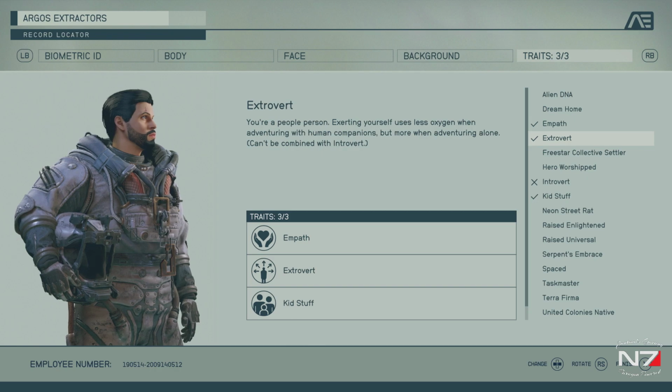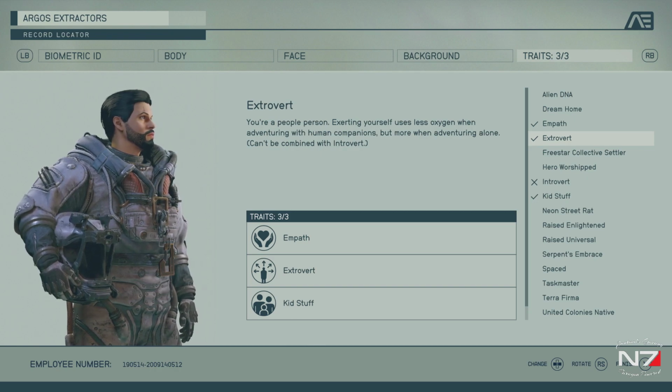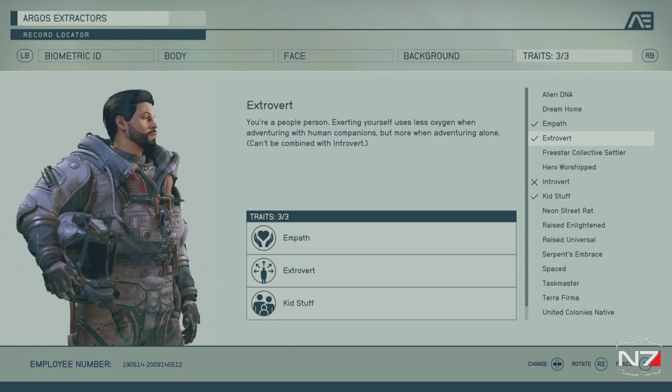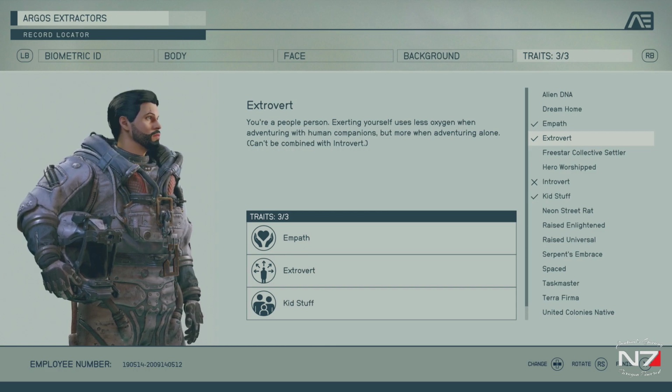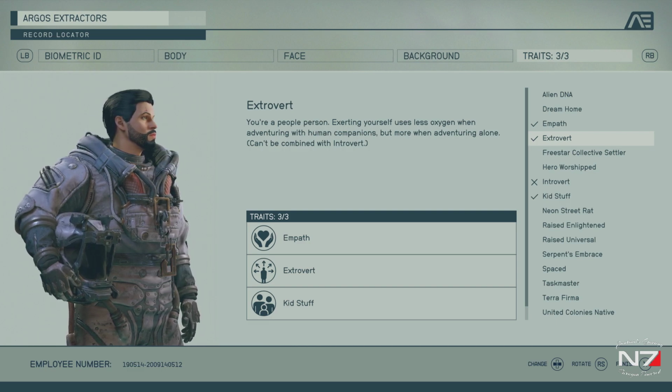Extrovert, you use less oxygen when with human companions. I don't really like adventuring a lot with human companions because they get in the way, but the robots do too. And if you don't take the human companions, you lose out on some banter and some comments.